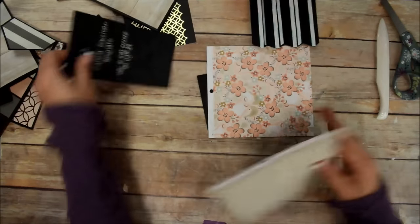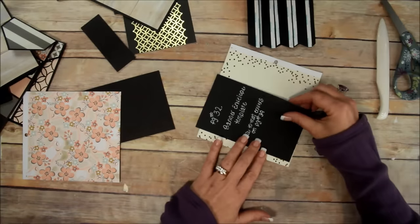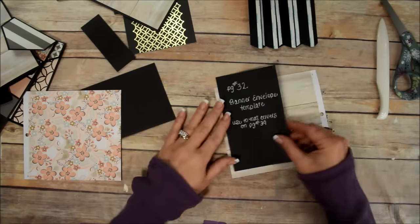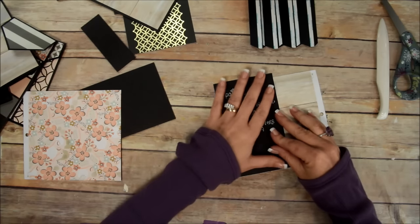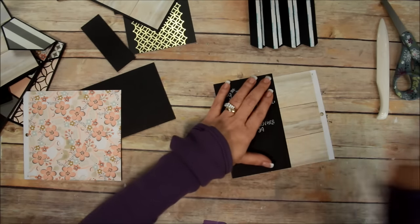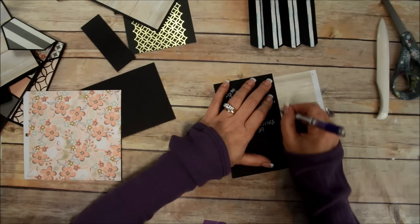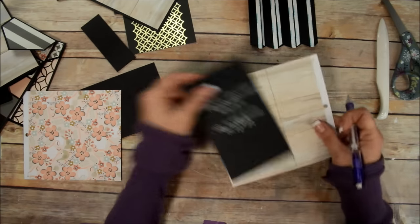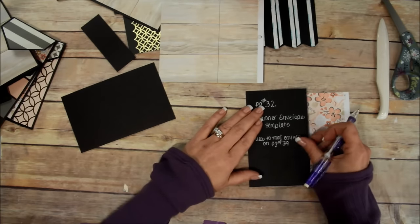So I'm going to lay this down. I'm pretty sure it's going to be bigger than... yeah, but that's okay. So you just lay it down, trace it out. And since my spine piece is going to be wrapping around, I think it'll be just fine. So I'm going to do that one, and I'm going to do this one, and then cut them both out.